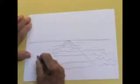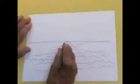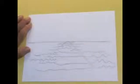If I want to draw a wave in this position here, I take my information from the side. So any wave system in this region is about that wide. In this region, they're about this wide. And as we come forth, the wave system increases in height and width. But I would really put it in between so it looks more coherent. So a wave system in this region is based on this width. And back here, they would be the same proportion. So this is how you go about drawing waves on a picture.